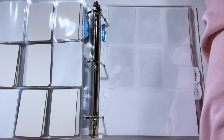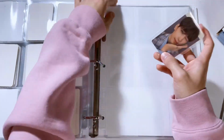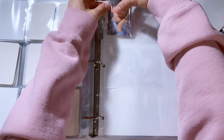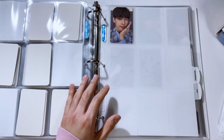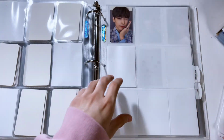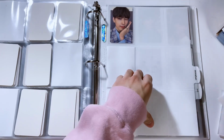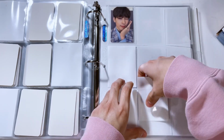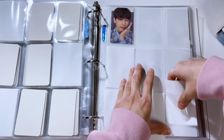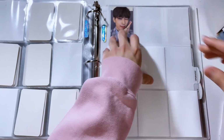And then this last page is only here because I have this photo card. I pulled this from my Happy Ending album. I'm not planning on collecting his Japanese cards or any of his other photo cards. I guess this page will be miscellaneous slash special photo cards if I ever end up buying any extra photo cards, or I pull any of his other photo cards, or I just happen to get any. So yeah, meanwhile I will just fill this page up with blanks.